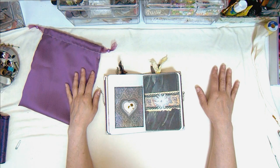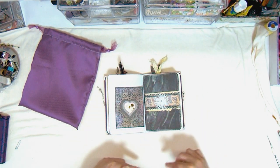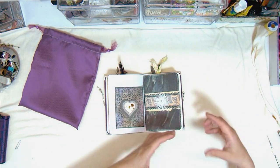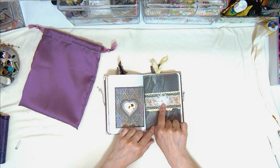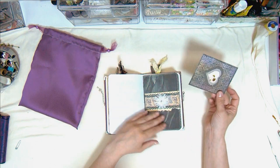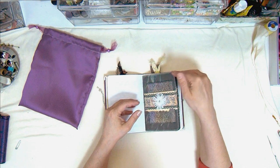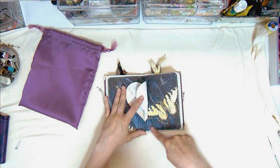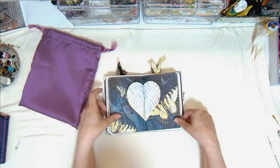But it's actually really nice, and this is what's left when you cut out those, because it was made out of a lot of little doilies connected together, so when you cut out the main pieces you're left with these, and I really like them, so I try to include as many as I can in my artwork. Okay, so we come to the center. This is also from that Dream Diary digital kit, obviously printed on a thicker piece of paper.